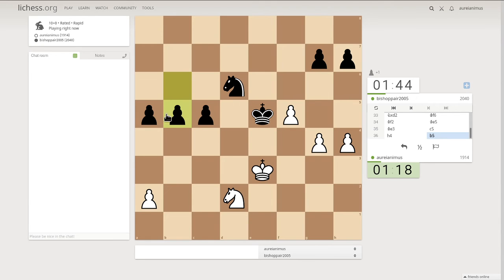Okay, so now I have a fork on these two. I think I want to capitalize on that. And we should be okay. If not, then so be it. This is my only shot basically. He can probably check me. I need to keep my king on this side to prevent him from eating all these pawns with his king. He can defend like that. That makes a lot of sense.